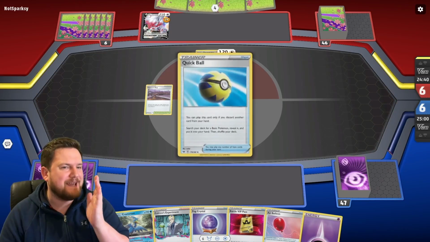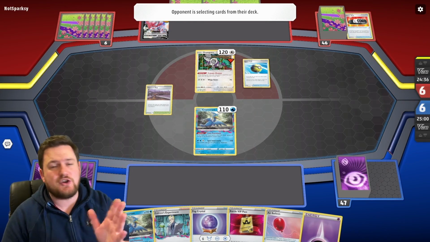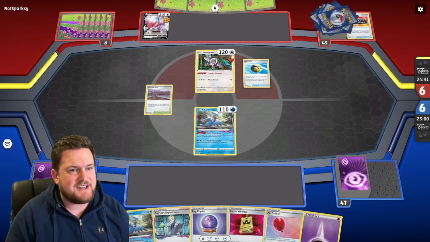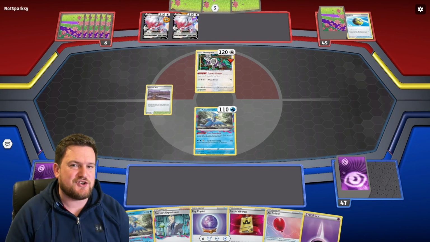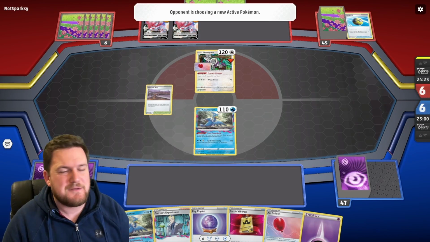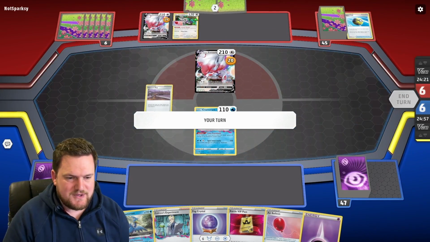At the moment, we are playing up against Zoroark V-Star, and thank you very much to Not Sparksy for volunteering to play a couple of games with me today. Genuinely appreciate it. Sometimes it can be a little bit difficult on the standard ladder to find quality games to show you, only because the player base in Australia is a little bit small at the moment. Looking forward to that global release later in the year, which is allegedly coming.